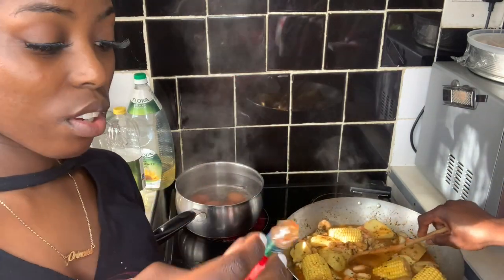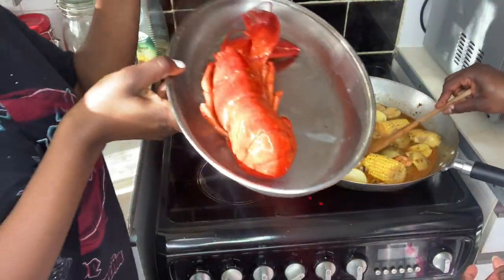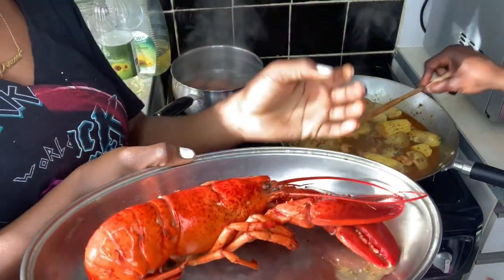Yeah, not too much though, because obviously your system. Come out a lot. Look at that. It's nice, isn't it? Look at that. It's good to cut it. Why? You eat like that. Yeah. How does this even swim? But it looks so nice.